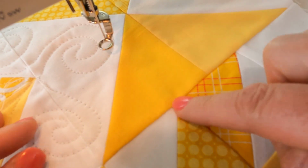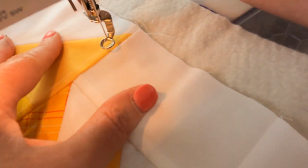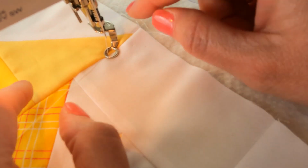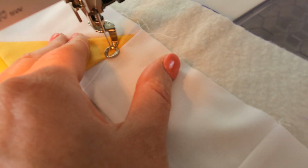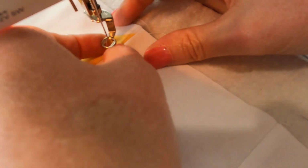Let's see, 1, 2, 3. We're going to start on the outside here, because then that's going to make it so that I end in the right place. And I only want to do about 3, so I'm just kind of looking to evenly space them across. So you could even think like 1, 2, 3. Split this into 4 sections and aim for those 3 lines that separate out the sections. Pull our thread to the top.